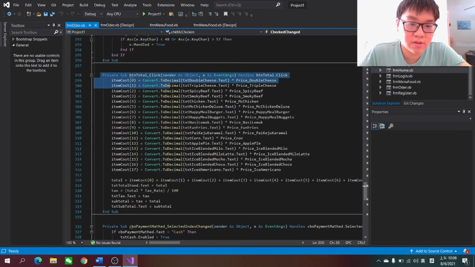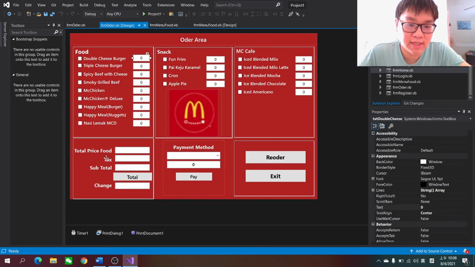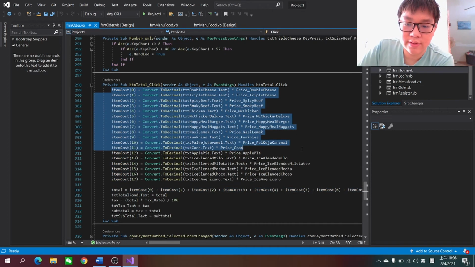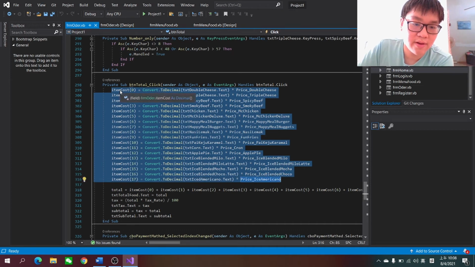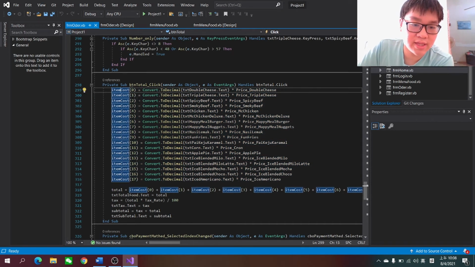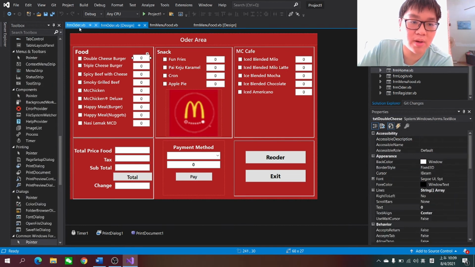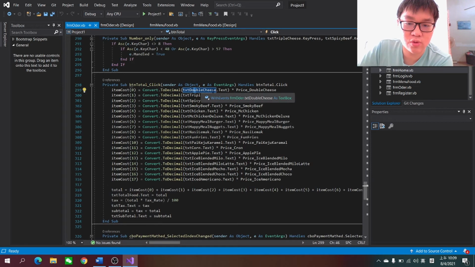Until here, the subtotal button. We will come here. In here we have the coding about the item of upper 18 items. We use index 0, convert to decimal, text box gist. Text is the text box. In here we insert how much we want to buy, like 2, it will display 2 times the price double gist.